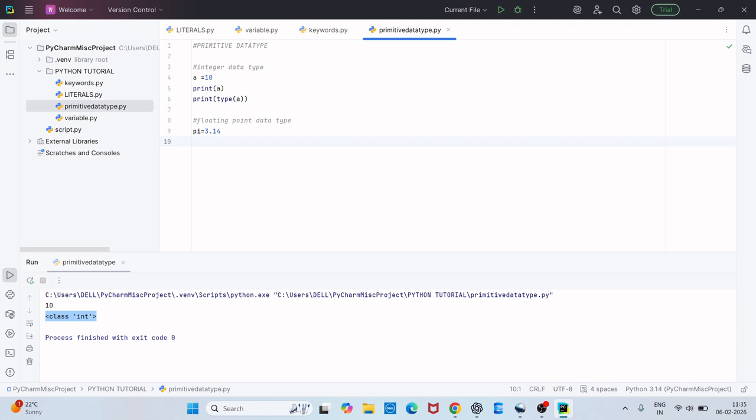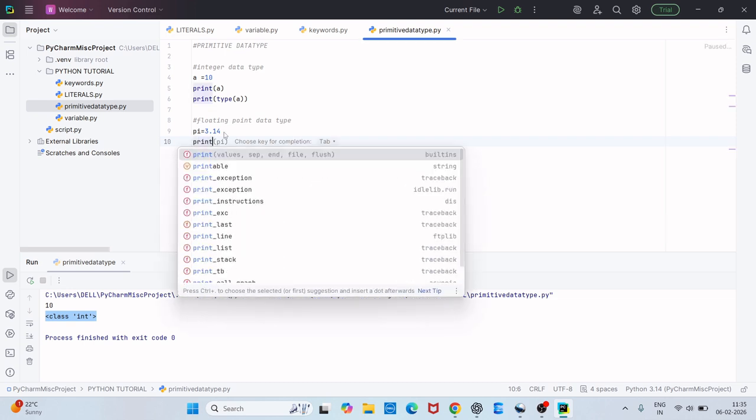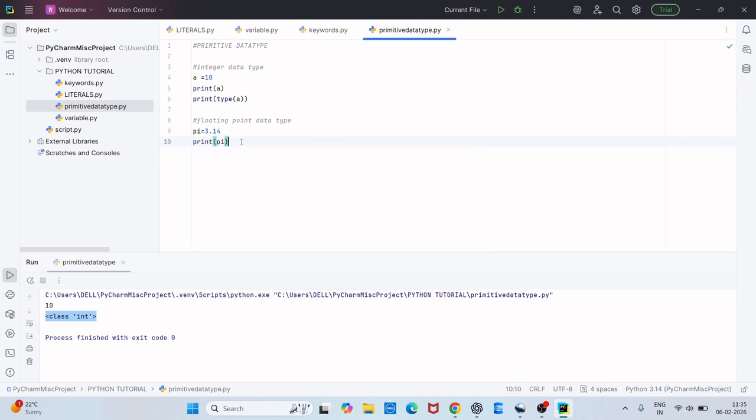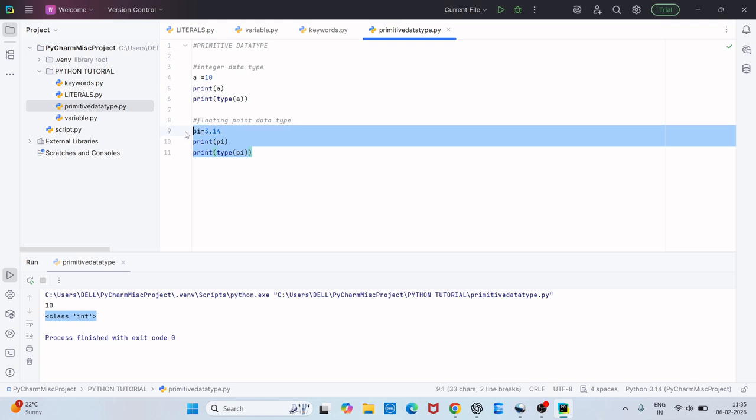When we print pi, it will print 3.14. If you want to check the data type of pi, just write print type of pi. Once you execute this, you can see you got class float. This is for int and this is for float.